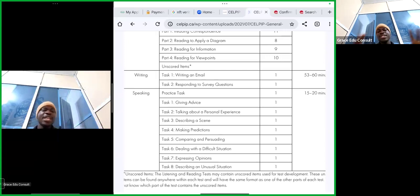Then you have your speaking. Now, the CELPIP speaking arguably might be a bit complicated. I might say it's harder compared to IELTS speaking. Here you have 8 parts, and my God, it's a whopping amount of time. This is about 20 minutes compared to IELTS that sometimes has just 10 minutes. We've seen candidates that have done IELTS for like 5 or 6 minutes before. Let us say an average of 5 to 10 minutes, or 10 to 15 minutes for IELTS. But for CELPIP, you could do 15 to 20 minutes. And the question types and parts require more technicality than IELTS.